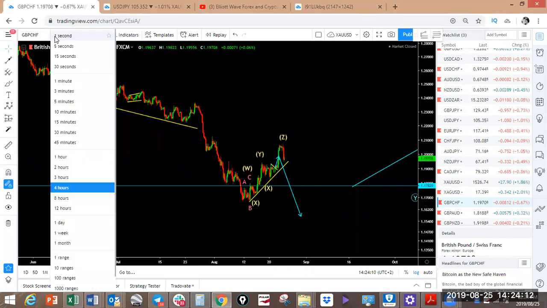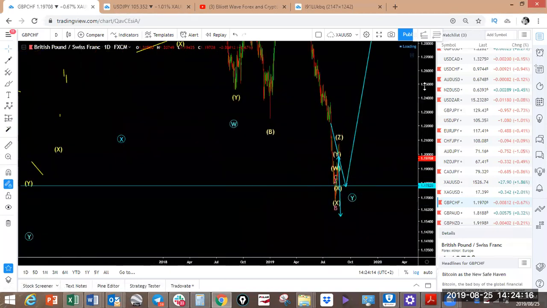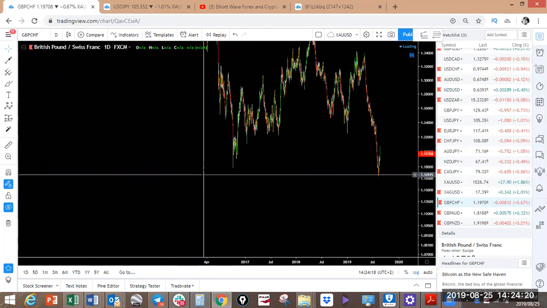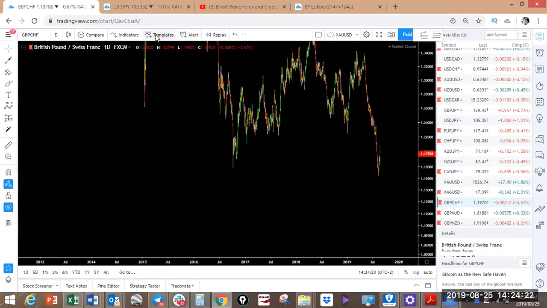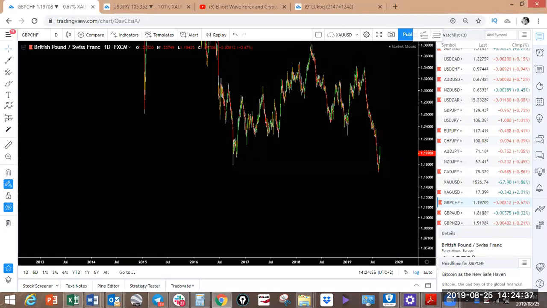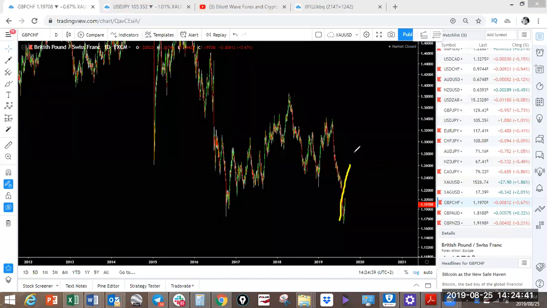All right, so that is pound chief, and we're looking for this one to push one more down. Now, if you look on the daily, pound chief has reached the previous low. Let's switch off here. It's the previous low that we've been looking at here. So even if this makes a pullback in 3 waves and comes back and drops here, that will still be fine. So we are correcting at this critical level. Are we going to make a structure for upside? Because if it's going to be a structure for upside, we need to have a 3-wave move here like this.